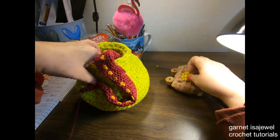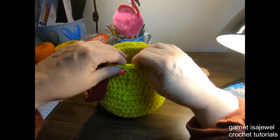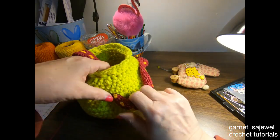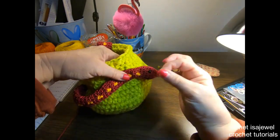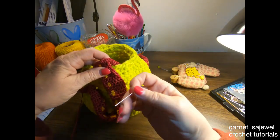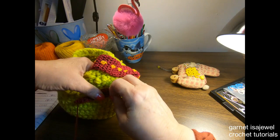All right, and once you decide how your snake is going to look, you want to find the places of where you want to attach it. Remember, our pot will be shaped when we're 100% done. So if you want to tack it here and tack it here, tack it here and here, that's fine. If you think you need more up front and you want to bring it around a little bit more so that the head has a little bit more character to it, you know, see how it has nice curve here and it's kind of tight here, so let's bring it up just a little bit. Okay, and remember this is all kind of pinned in place, so you can always reshape it.